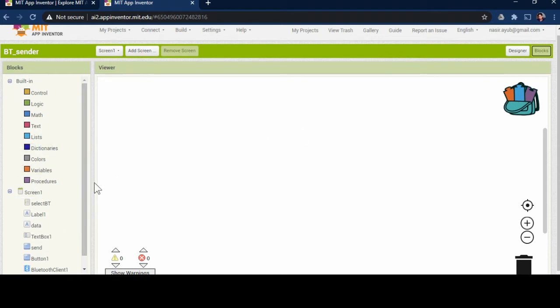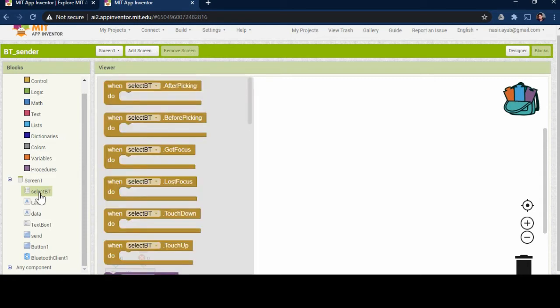Now, the way I intend this application to work is that before starting it, I will have my Bluetooth paired with the Bluetooth device that I want to communicate with. If it's paired, it will already be in my Bluetooth clients list, saved on my phone. So in this list picker, I want to get the data of all those paired devices before I click here. When I click on this list picker, I will get the options associated with this component.